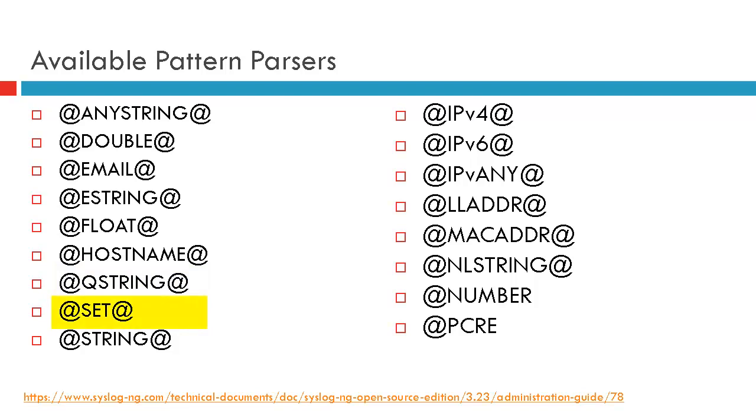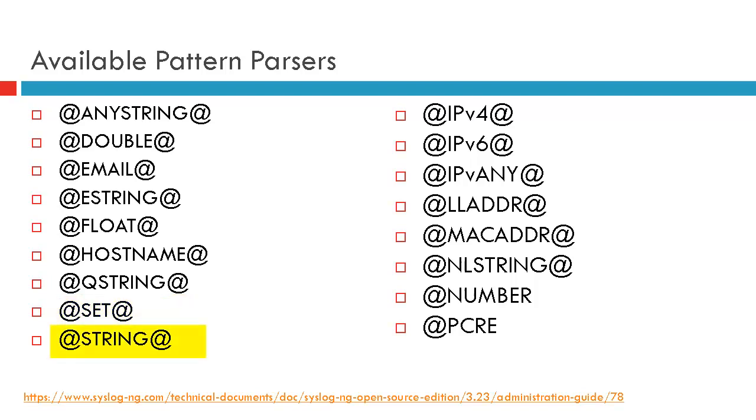Another parser we have is the set parser. The set parser can be used to parse any combination of the specified characters until another character is found. For example, specifying a whitespace character parses any number of white spaces. It can also be used to process paddings. For example, if you have a log message that has whitespace padding after the username.